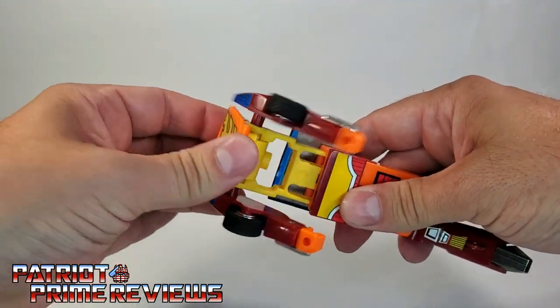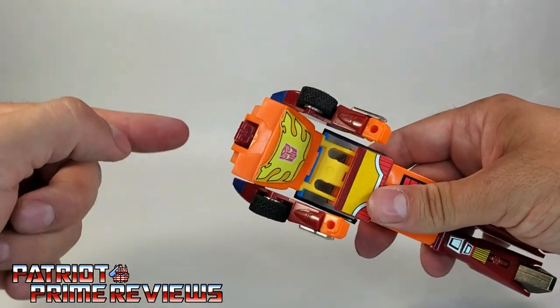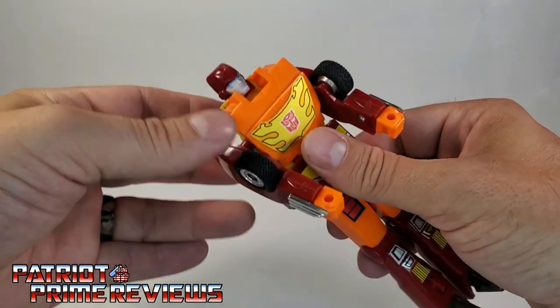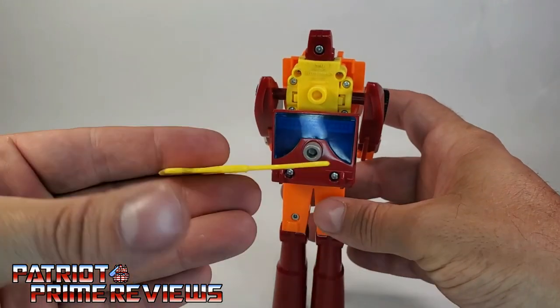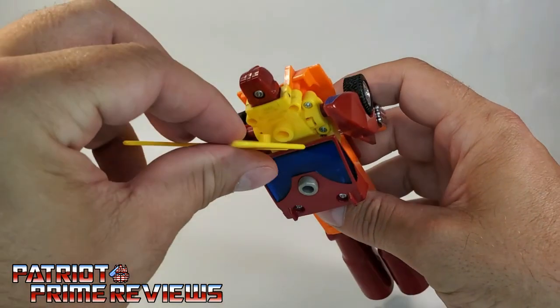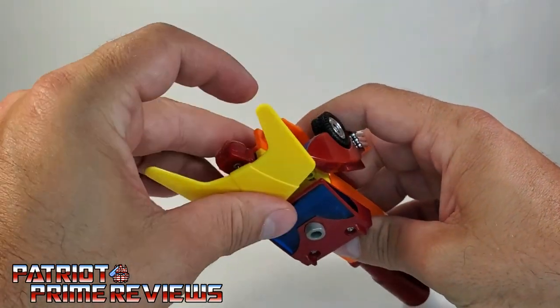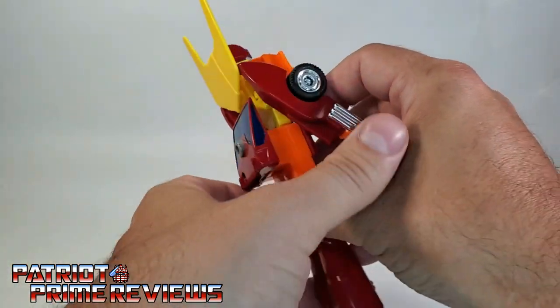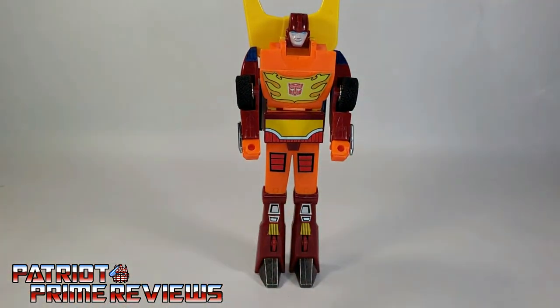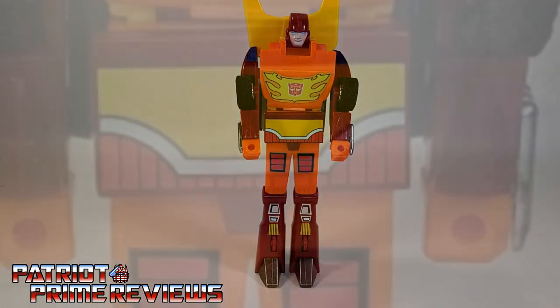Get that rotated around. Mine is really tight. Once that's rotated around, you're going to push it back in place. Flip the head out. Then you're going to take the spoiler section here that was attached to that peg, but now we're going to move it up and attach it here. Just a little bit of parts forming for Rodimus, and there we have Rodimus Prime in robot mode.